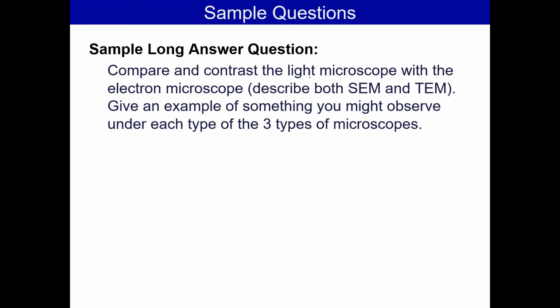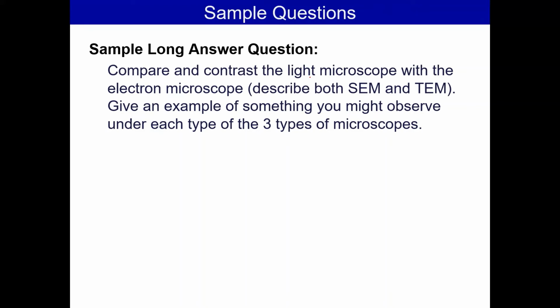So if you think about comparing some of the items, right? If we are comparing a light microscope and an electron microscope, what is the light and electron part? That's the illumination source, so you can talk about that. And if you want to be extra thorough, you can tell me that different types of light sources can be used. We could use a light bulb, we could use the sun, we could use a laser. Electron microscopes have different types of electron guns, but those are things that we've talked about.